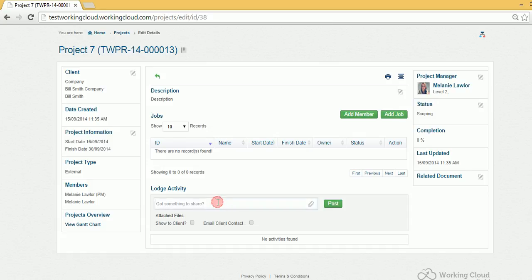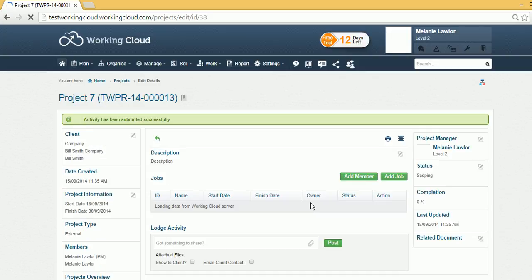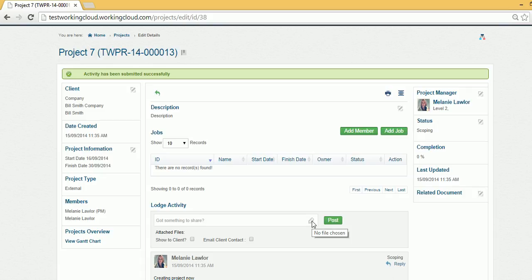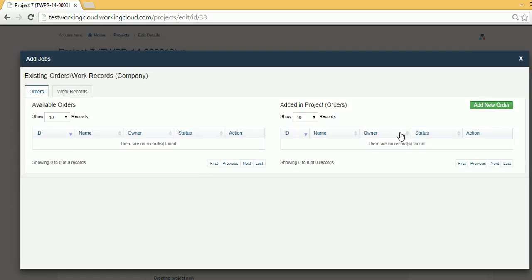We can lodge activity, and show it to the client or email it to the client contact. Also, with this one, you can attach documents.